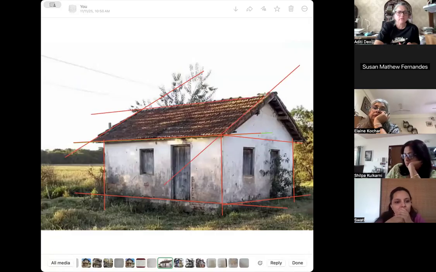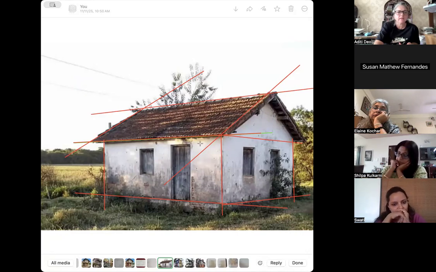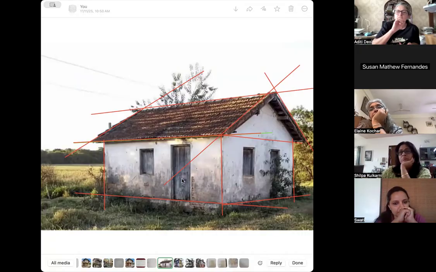And the top of the roof is again related more to the bottom of the roof, which in a way is related to the bottom of the house itself, though it is angled in a different direction. You will see the top of the roof behaves like the bottom of the roof, though it is part of another tilted plane. Do you see that? So structures like these are really nice to practice just reading the lines.